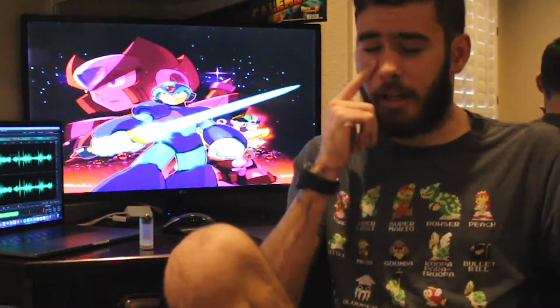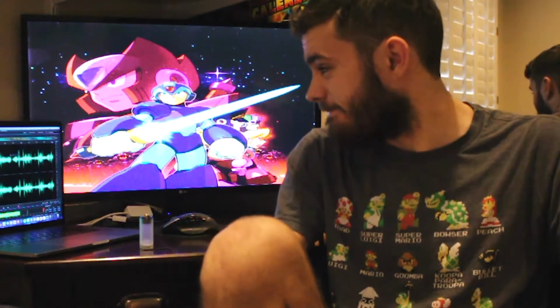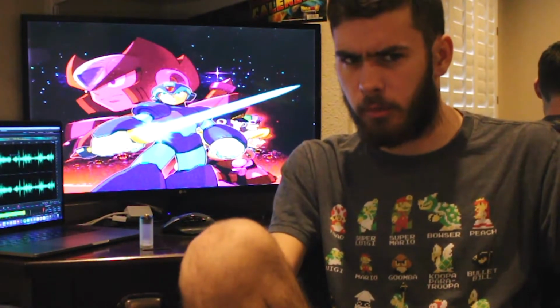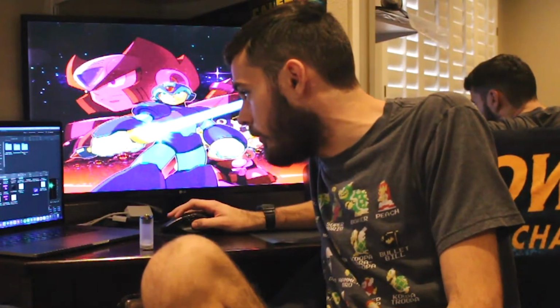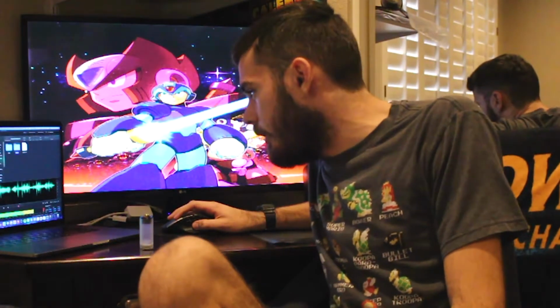So there you go. That's Maverick Hunter X and Maverick Hunter Zero. Sorry, I forgot to showcase the music tracks. My camera's about to die. So I think that covers just about everything that comes with the font. Let me double check and see if there's anything in the extras folder, because I think you do get a couple extras. Oh yeah, you do.